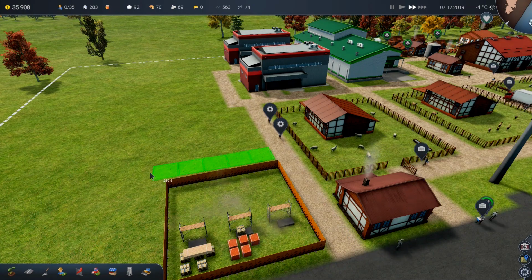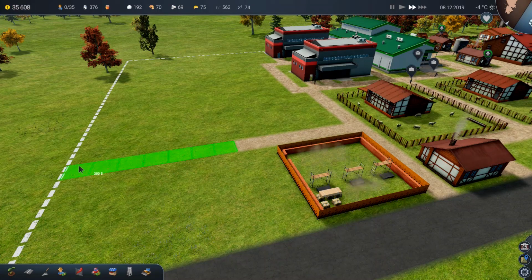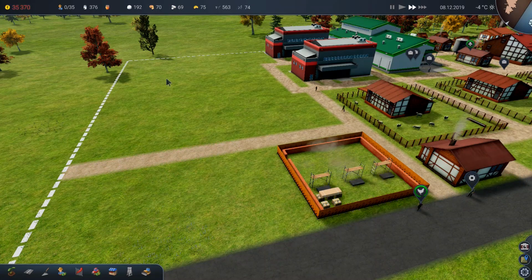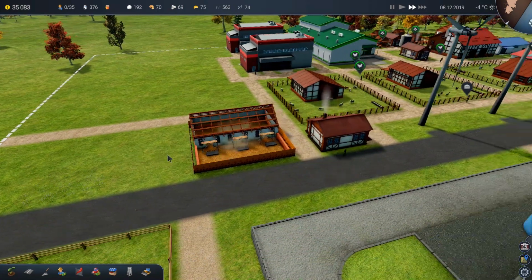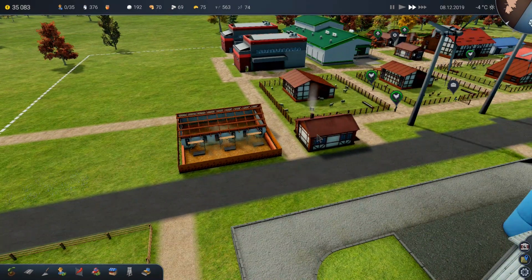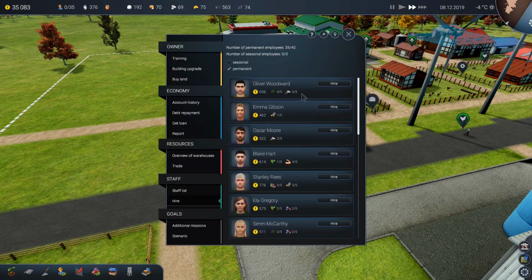Let's get a path going there. And actually, let's just cut this in half right here. And I'll have a think about what's going to live up there. I think definitely another pigsty over here. In fact, we can pretty much put that down right now. Speaking of pigsties, we're going to need somebody to work in there.